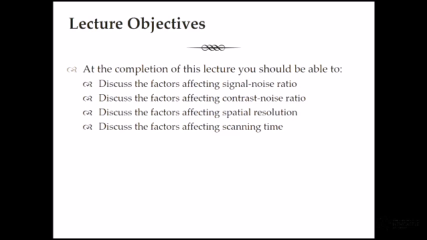So remember I said that with MRI, one of the most powerful things that MRI can give you is contrast resolution. That's the ability to tell similar tissues that are adjacent to one another apart. When we're scanning, it's a constant trade-off between how long you want to scan for, as in scan time, versus what sort of resolution you want to get in terms of spatial resolution and contrast resolution.